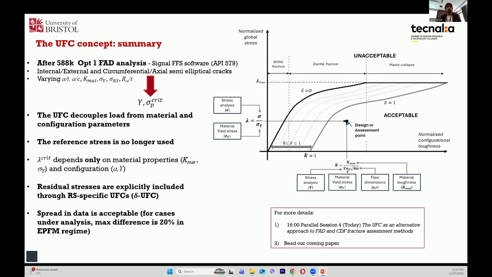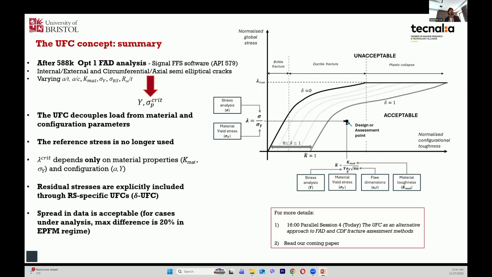So this is a framework. In essence, you've got a loading parameter and a material and configuration parameter, which are independent, right? You don't have loading in both places, crack size in both places, and materials in both axes, I mean. You just have primary loading and configurational aspects, which makes it very simple, very nice for design purposes. You can get here with your material properties and your configuration and see what the limiting states are for different residual stress levels. Yeah, I hope the concept is clear.